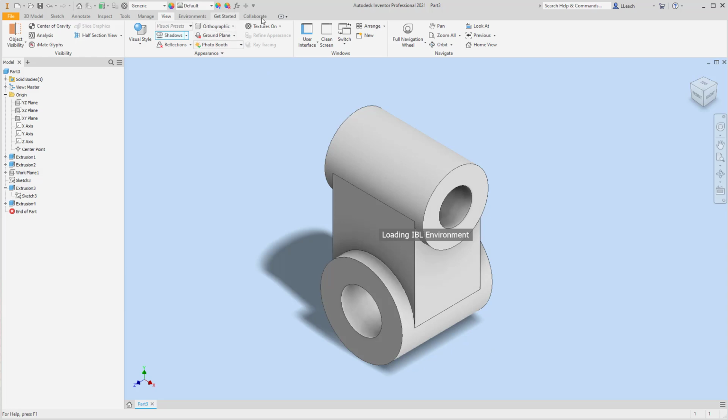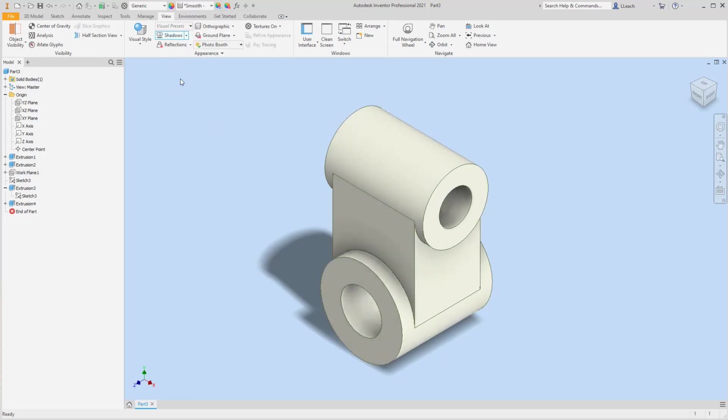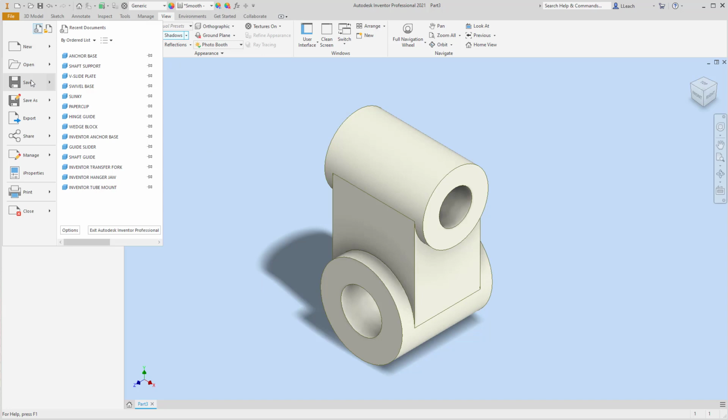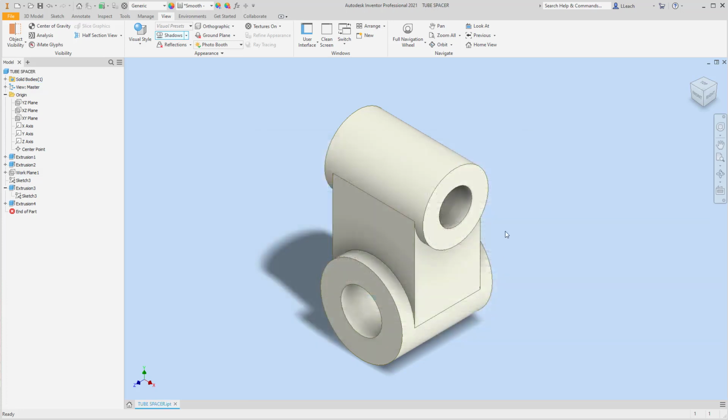Photo booth. Yeah. I'm going to give it my normal color. Smooth library. I'm going to save this thing as, it's really not a toilet paper holder, Tube Spacer. Save it. All right, there we go.